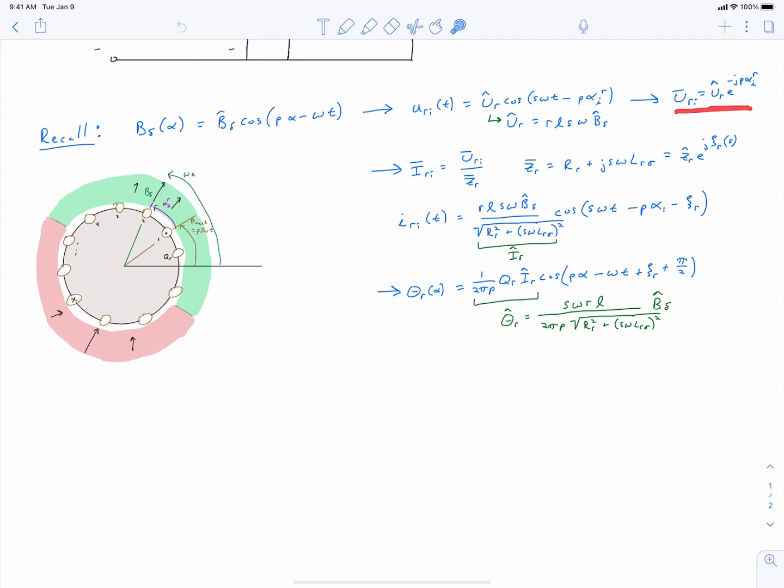We can write this as a phasor quantity, and we can use this to derive the phasor of the rotor bar current, where we've already described our rotor impedance as being this quantity, and that is often referred to in our notes as having a magnitude and an angle of zeta r, which depends on slip because the impedance depends on slip. From this, we can derive our rotor bar current for any rotor bar, and we've got an expression written out here, which we'll be using in today's video.